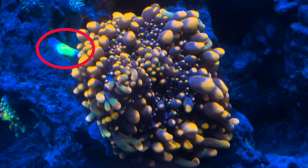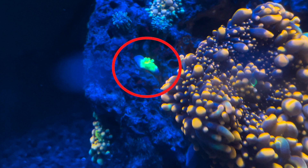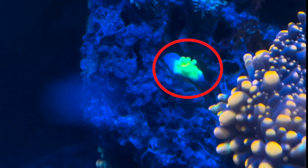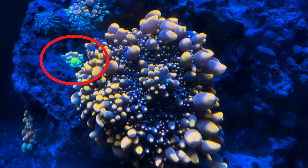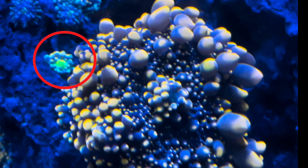You can see where the foot was being left behind and you've got that green glow on it. Getting a little bit closer, you can see it nice and bright — that green glow is where the polyps of the mushroom are going to pop out and come through. You can see the polyps of the mushroom popping out, and up close you can really see those Ricordia Yuma polyps starting to form and burst through that part of the foot that was left behind. Just a little bit later, the polyps have fully burst through, there's a formation of a mouth, and the color is also coming into the mushroom at this point.